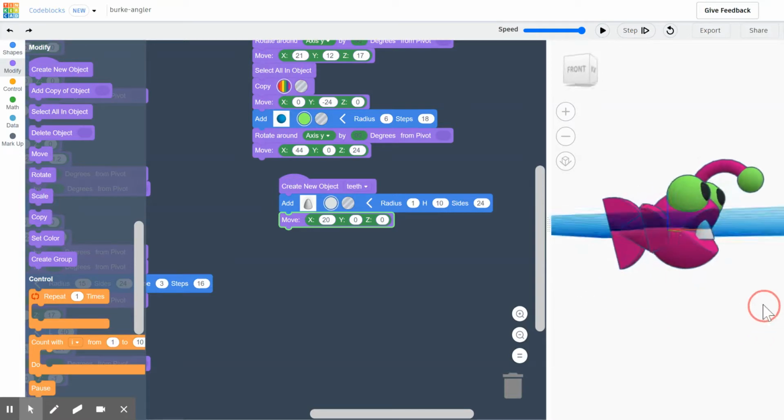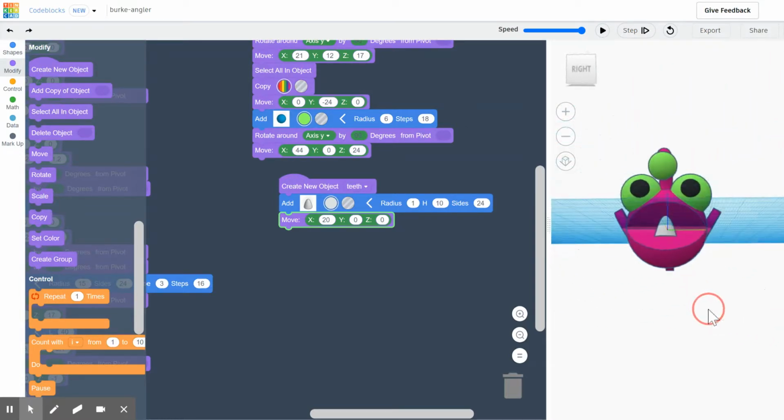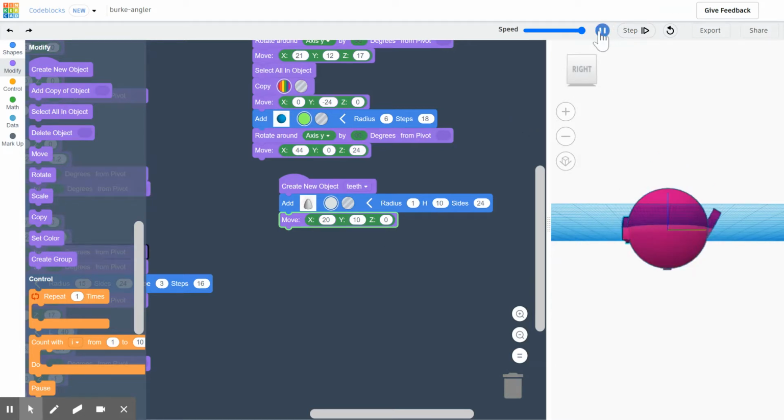That tooth is right there, but you'll notice the way that it's shaped, that's not right. So we're going to have to move this some more. We're going to play around with the moving of our tooth. We'll change the Y as well. Let's move the Y as well, and run that again and see what we've got. There it is. So we got that over onto the right side of his mouth there.